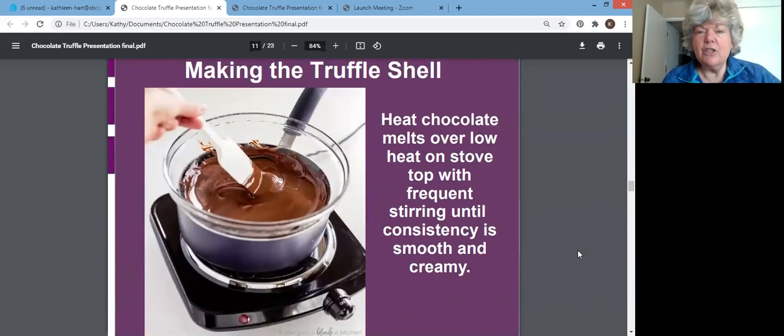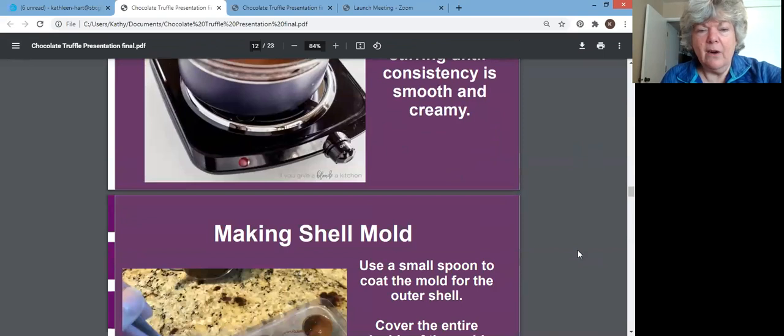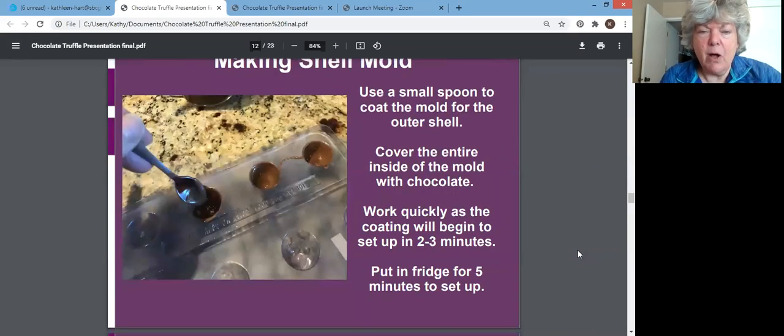This is how I make the shell. I do it stovetop — notice that the bowl completely covers my pot. I've got the water simmering but it is not a rolling boil, just warm. Stirring it will melt your chocolate in very short order, and this way I'm not going to have any problems with water coming into my melted chocolate. You just stir until it's smooth and creamy, then take it off the pot. I use a small demitasse spoon for these smaller molds, but you don't need a demitasse spoon — a paintbrush or a regular spoon works. Work quickly and go around each of the little molds.